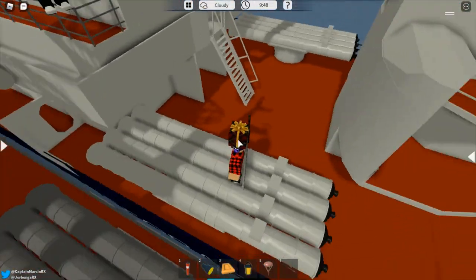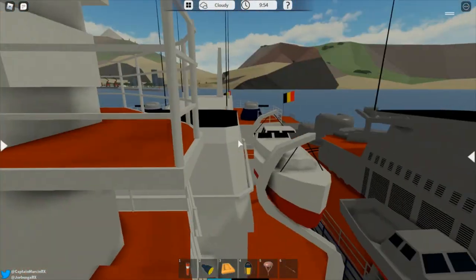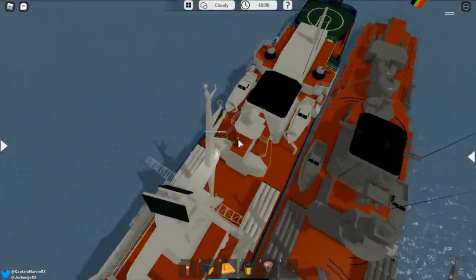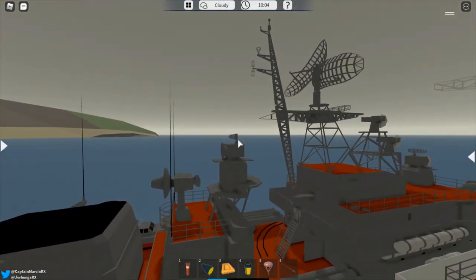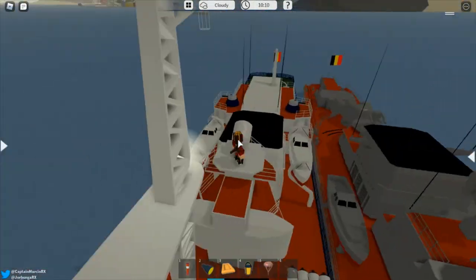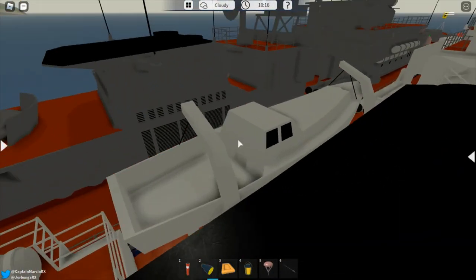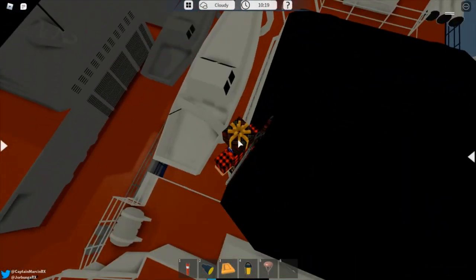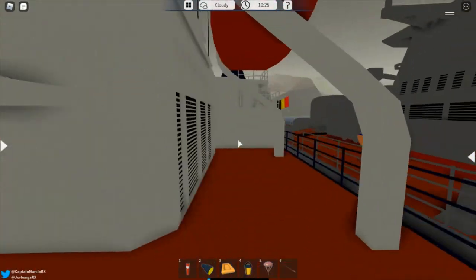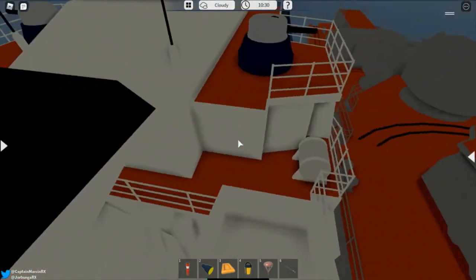You still have the torpedo tubes on the Coast Guard version and all of that stuff. Over here there is a little structure that has changed a bit — it got a modernized radar over here, and over there is the old antenna as well. The dish is gone on this version. The exhaust or chimney right here is still the same. The lifeboats have changed position a bit — this one is launched from these little things right here, and these are just laying on the deck.